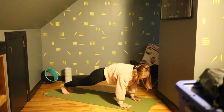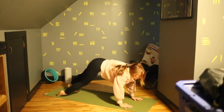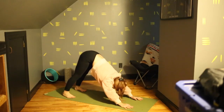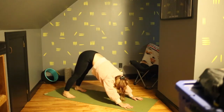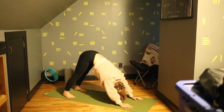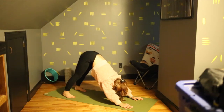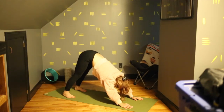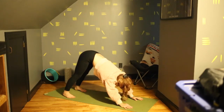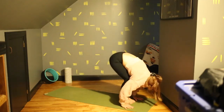Come into a high plank. Chaturanga. Trying to make each movement connect with either an inhale or an exhale as we go. You'll find your pace with your breath, whatever works best for you. One more breath. And bend those knees, gaze comes forward. Hop to the front.